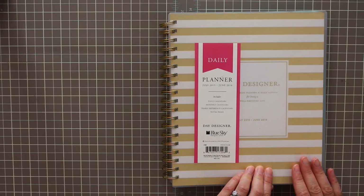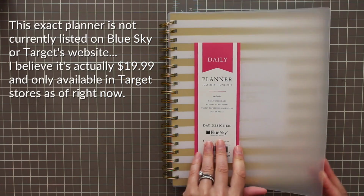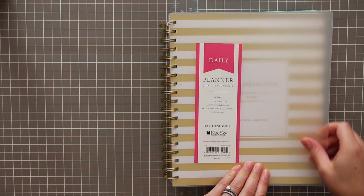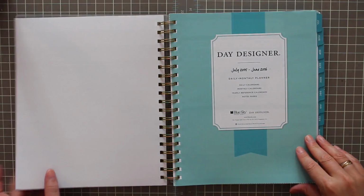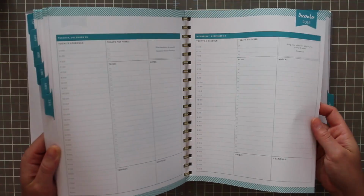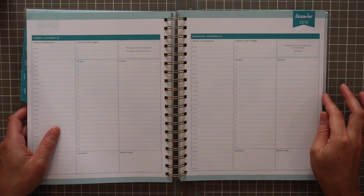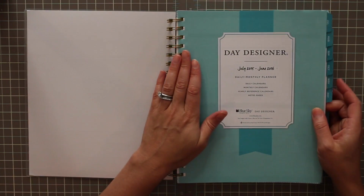I believe this is the 8x10 model in the Wire O, which retails for $16.99, and this is in the gold stripe edition. It is really, really pretty. I like that it has the vinyl overlay page, and then you get into nicer paper here, and then the rest of the planner is all paper. Now the quality of the paper is a little bit less nice than what you get in the actual Day Designer ones that you buy from Whitney English directly, but of course you're paying significantly less for this planner, and it is a nice planner.